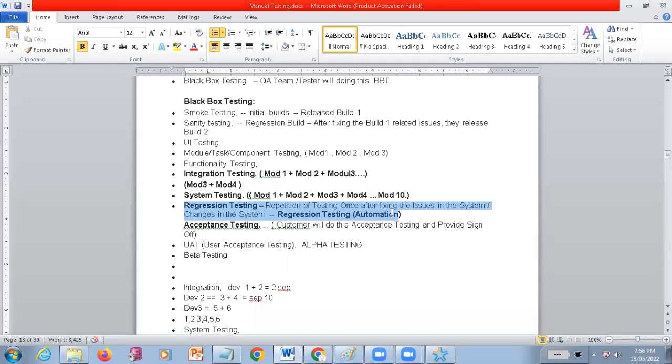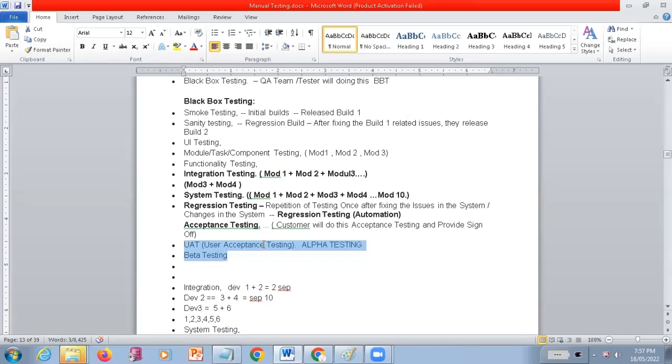Okay, fine. Now the other type of test. Once the regression is done, you are just going to give a sign off. That means you want to do the acceptance testing. You want to sit with your customer and do the acceptance testing and provide the sign off. Sometimes we want to get the sign off from the customer, or sometimes we test ourselves and give the sign off to the team, saying, hey boss, yes, I have tested thoroughly. You can just move this code to the live server. Like that, you give a sign off.